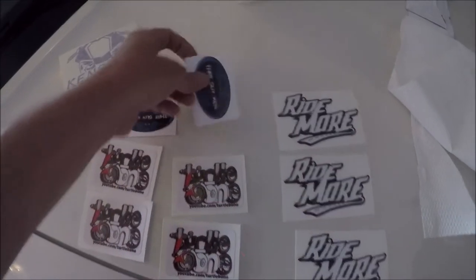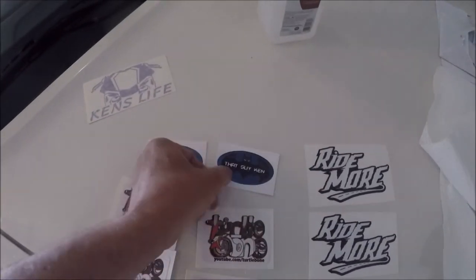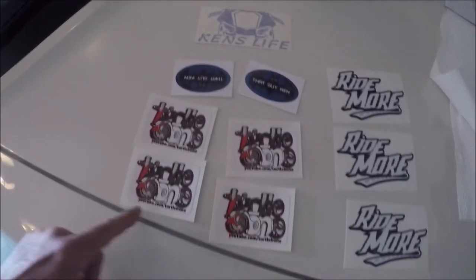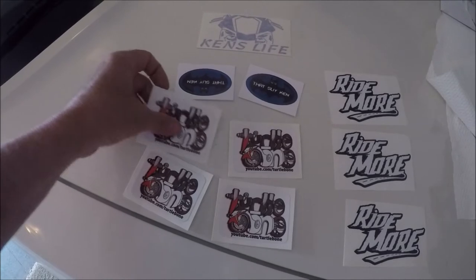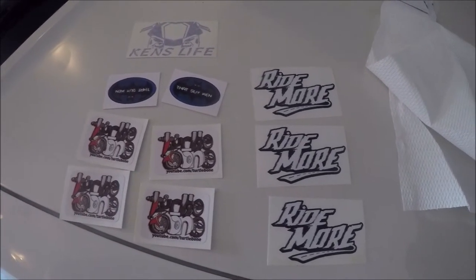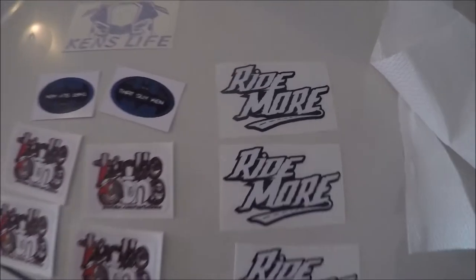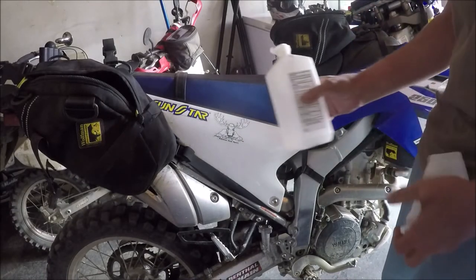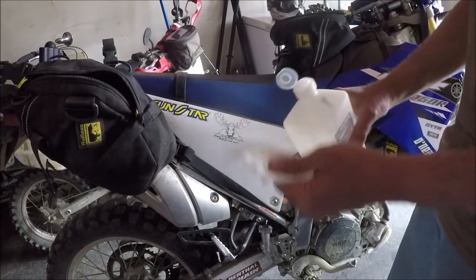I also got some of That Ken Guy decals, Ken's Life. Put those on the bike, and then I also have some from Turtle Bone. So let's put these on the bikes. They're gonna look good. Well, I think I'm gonna put this decal right here. So I'm gonna use some alcohol.